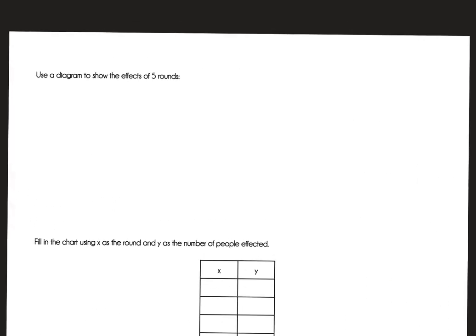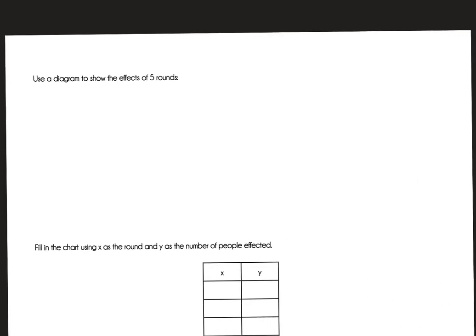The idea of this is the pay it forward process, okay? So if you as an individual go out and you do 3 things, we're going to say you affect 3 people. So we start with just one person. That little dot in the middle is you, and that is round 1. And if you go out into the world and you do 3 things, we're going to suppose that you affect 3 other people. And then if each of those 3 people go out into the world and pay it forward, they would each impact 3 more people.